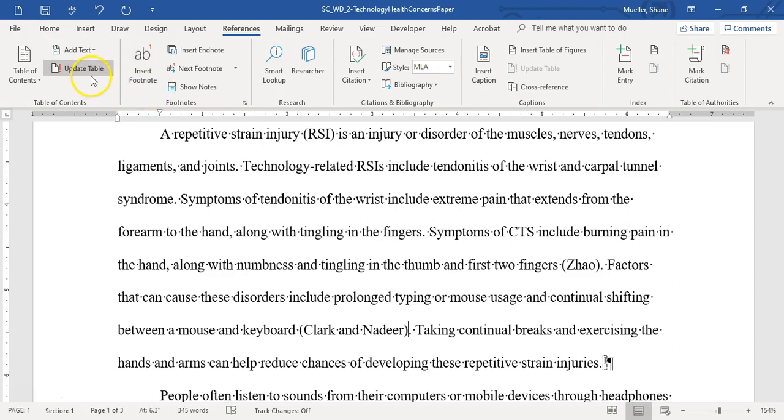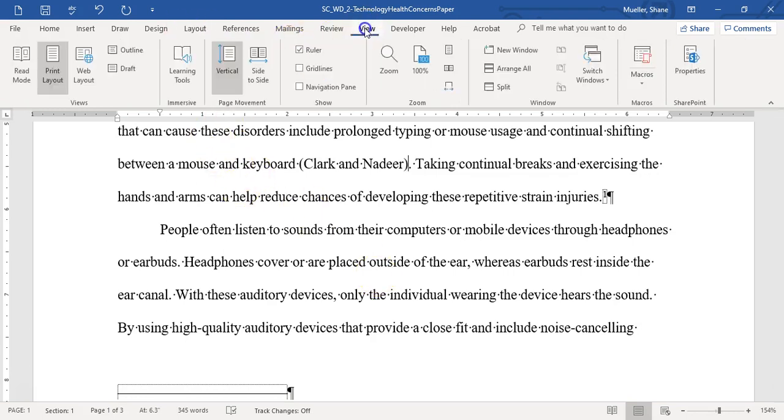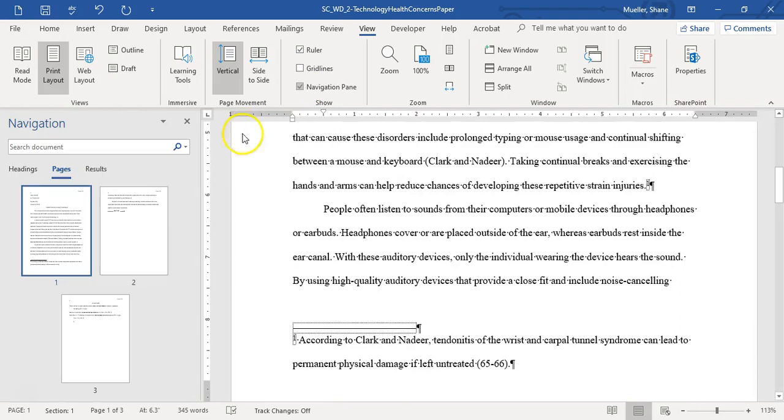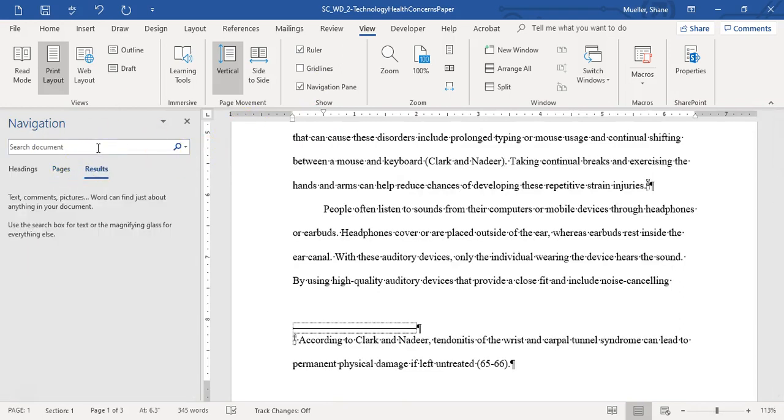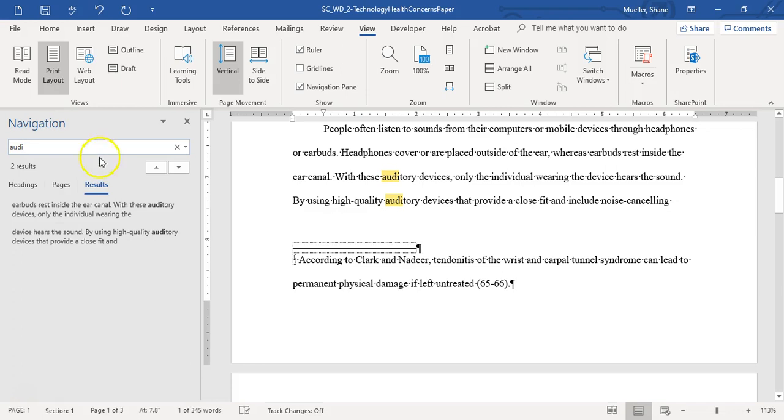Now, if I'm using a technical word that I'm concerned some people may not be aware of, for example, auditory, I want to change auditory to a different word that's easier for people to understand. And I can do this in my navigation pane as well. So if I just go to Results, I can choose Start Auditory.